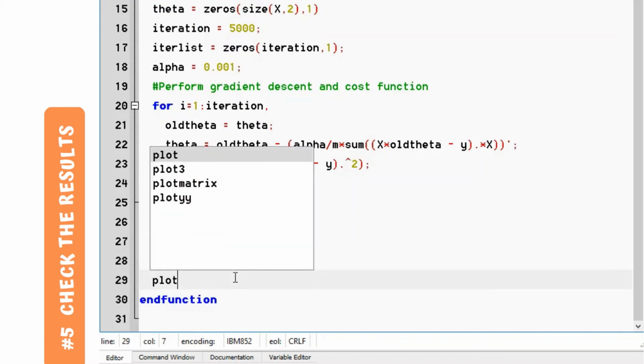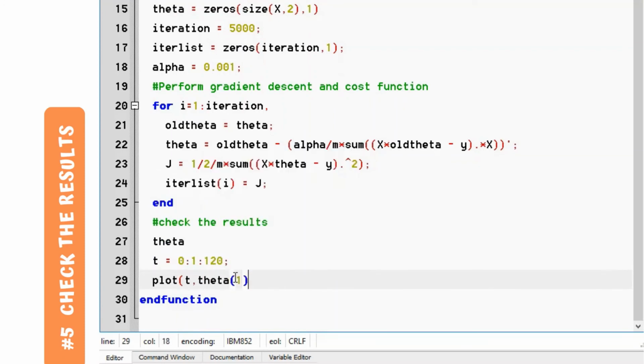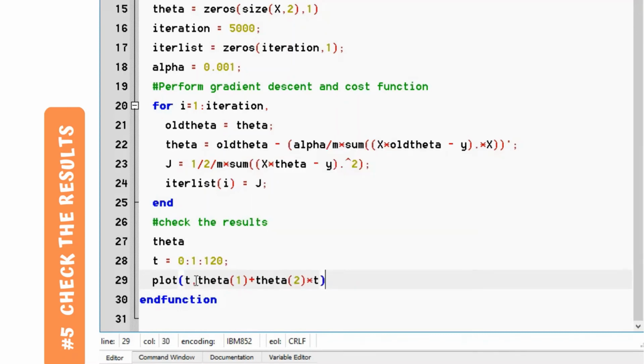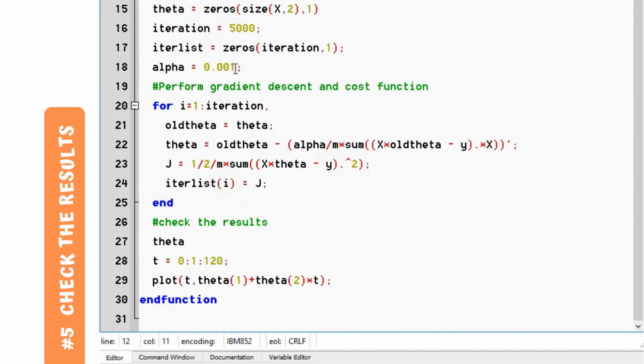Now plot t comma theta(1) plus theta(2) times t. So the x would be t and the y would be this. So I will plot the line on here, on figure 1.